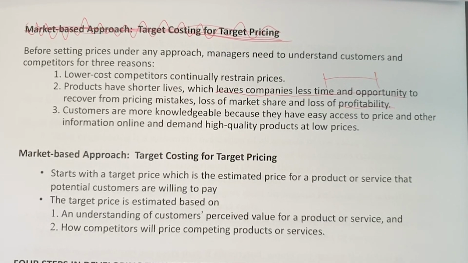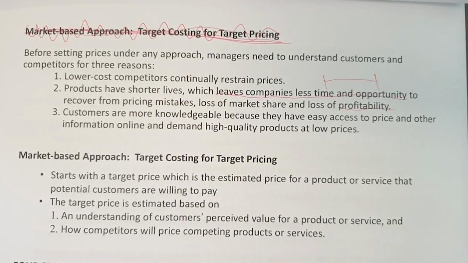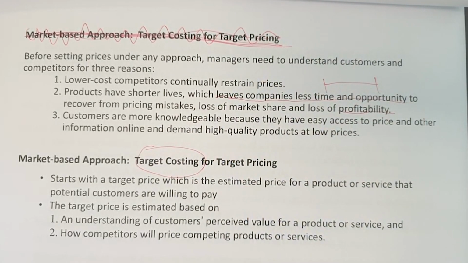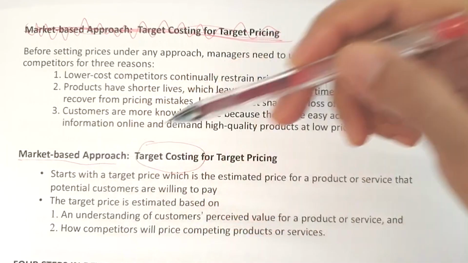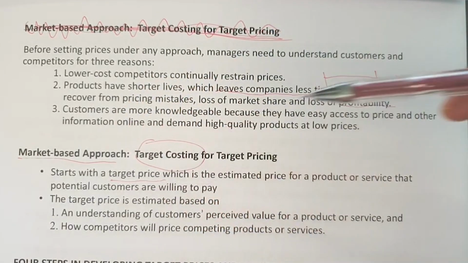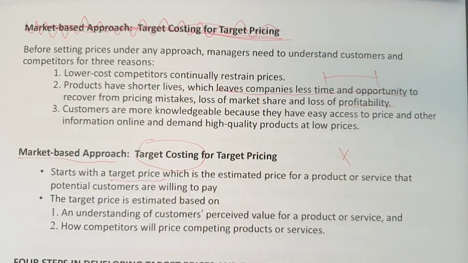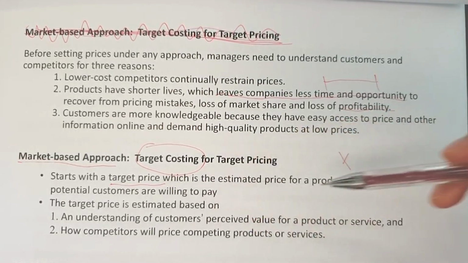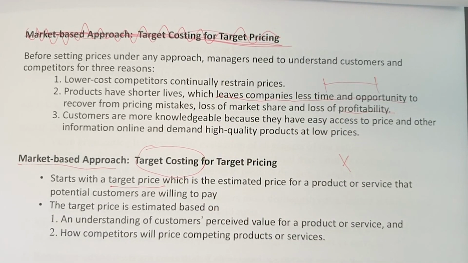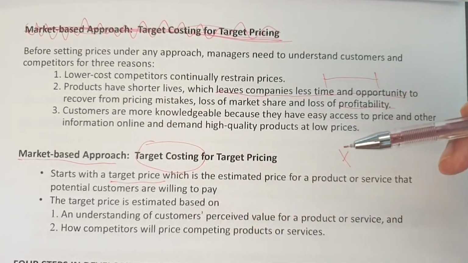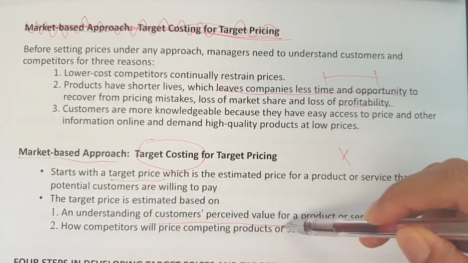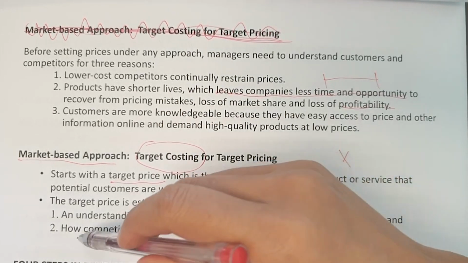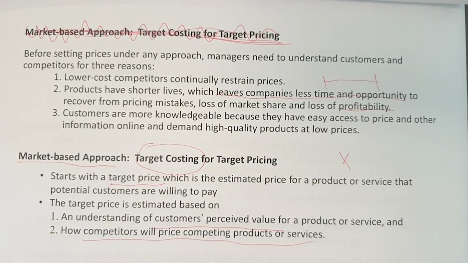Alright, now we look at the market-based approach. It is related to target costing and target pricing, because market-based starts with the target price. We identify the price, which is the estimated price for a product or service that potential customers are actually willing to pay. The target price is estimated based on understanding of the customer's perceived value for a product or service and how competitors will price competing products or services.